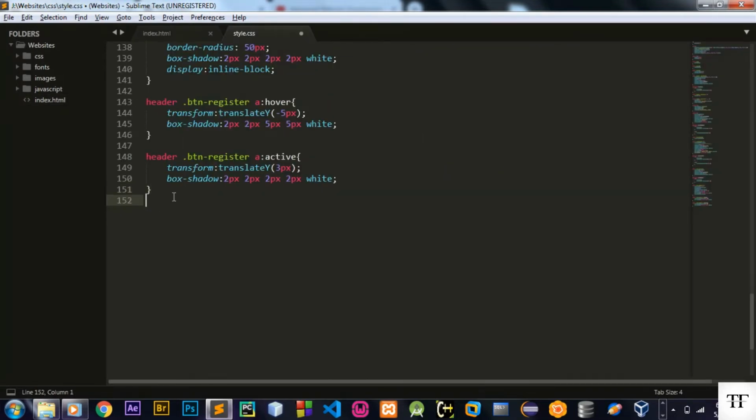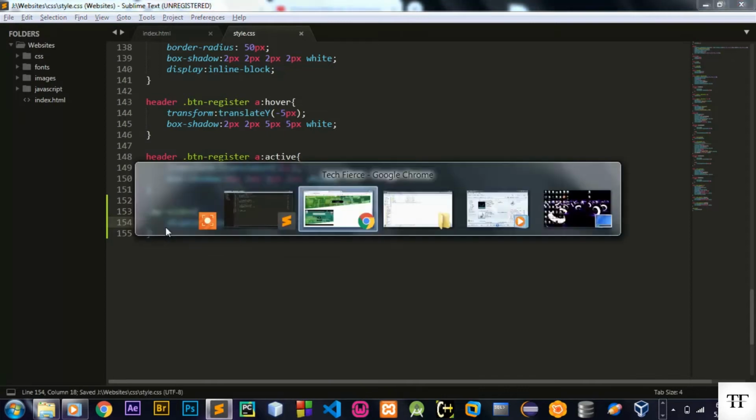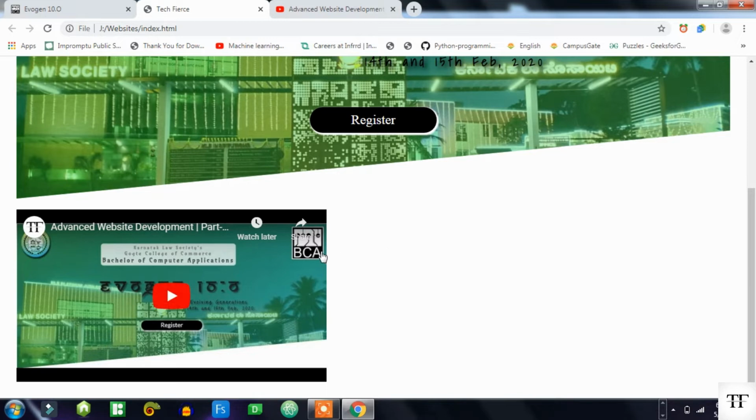Just below here I will write video, and inside this, first thing, I need to set the display property to block. What this does is it will block all of these contents, so it will not allow any other attributes to come within this area.